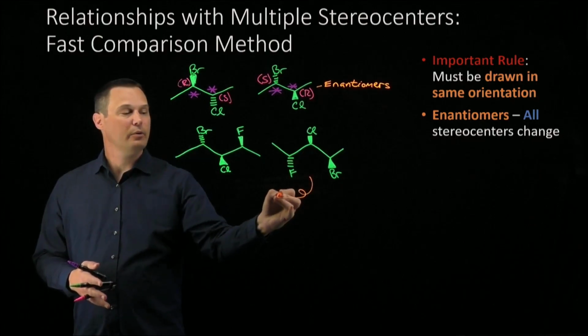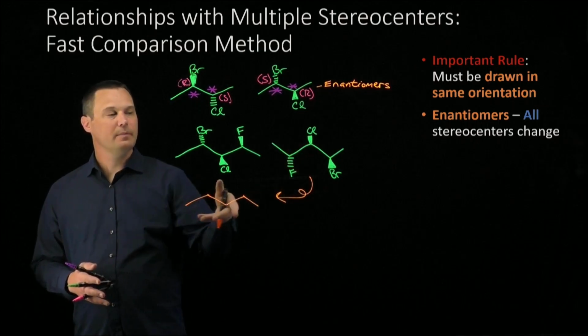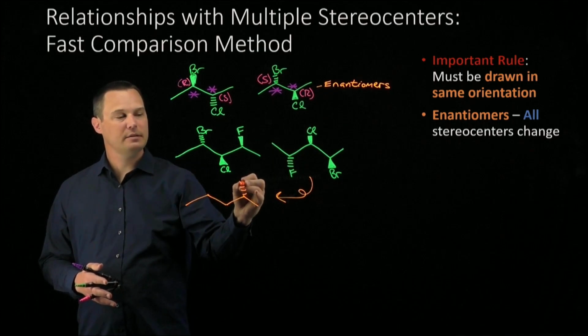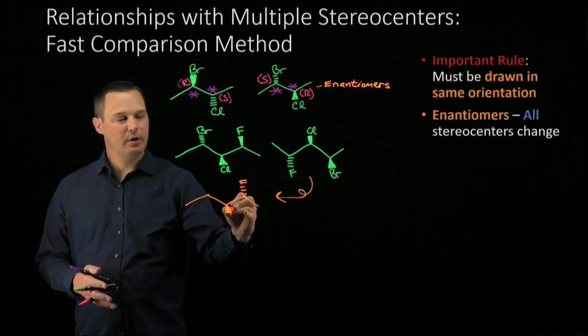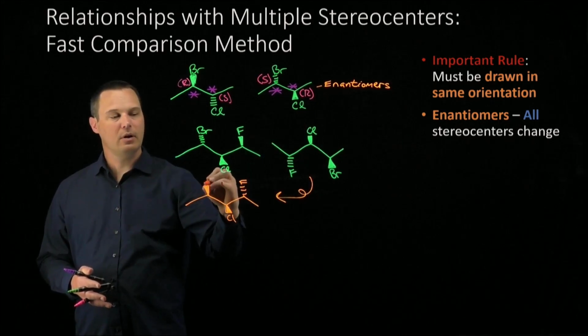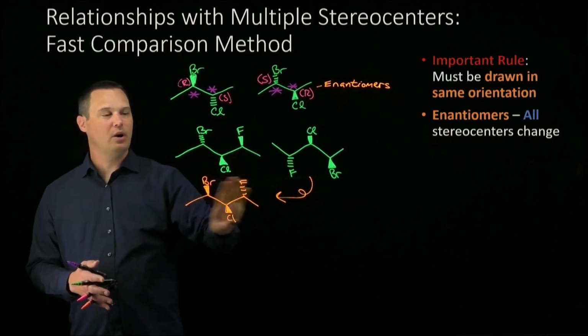If I do a steering wheel rotation of this molecule, I'll change the carbon orientation to being in the right orientation. And when I do the steering wheel, this fluorine on the bottom left will shift up to the top right, still on a dash. The chlorine that's in the middle will stay in the middle and it will rotate and still be on a wedge. And the bromine in the bottom right will rotate up to the top left, still on a wedge. Now they're in the same left to right orientation with the same connectivity all the way across.